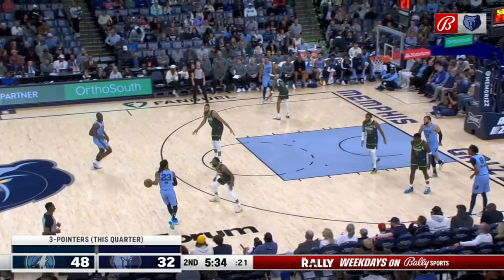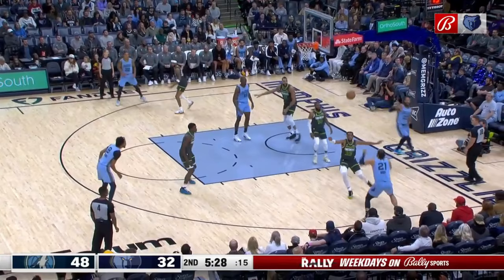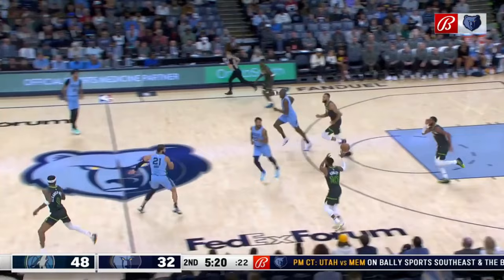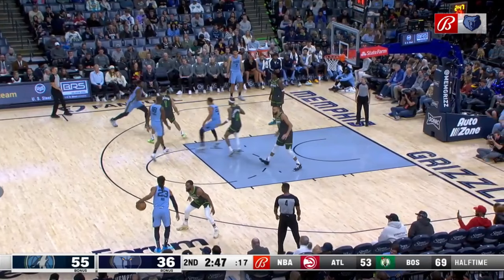This is the very next possession — this time he's doing defensive work again. He does just enough to maneuver around the screen and stay on Derrick Rose's hip, leading him into Gobert. When he dishes it off, Conley pauses to provide another body for David Roddy to see in the post. When Rose gets it back he's staying in front, moving his feet while retreating and getting a hand up to force a miss in the paint. Then on the very next possession it's high pick and roll with Gobert again. As soon as Conley sees the defense is going to stay up and hedge, he slips the pass over the top to Gobert, who's rolling into acres of space. Easy bucket and more great fundamental work.